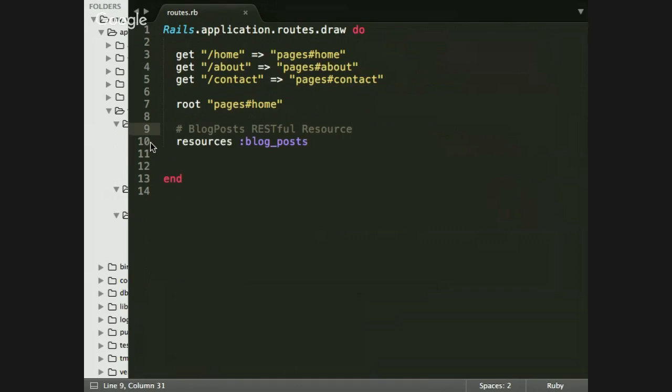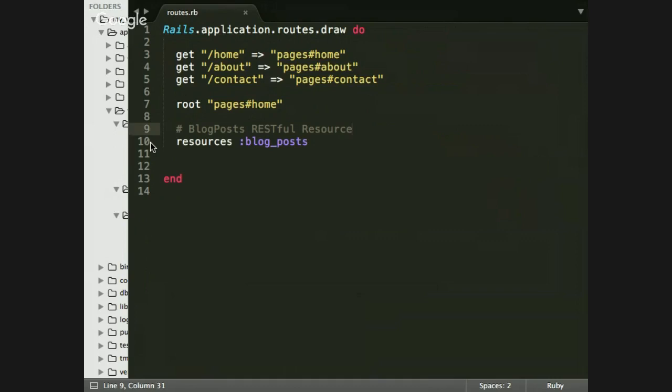If you look at the Rails guides on routes, this is one of the first things they teach you. The nice thing is, as you get further into your Rails development, you will learn more and more about how flexible this method is as well. You can say resources only new, or resources only show, or resources except index, stuff like that. So it can basically do everything that you want. You can even do resources and add custom routes and all this stuff like that. More and more, besides static pages like our pages controller, almost your entire routes file can probably be written with the resources keyword. Pretty sweet, right? Pretty nice. Resources, blog posts.